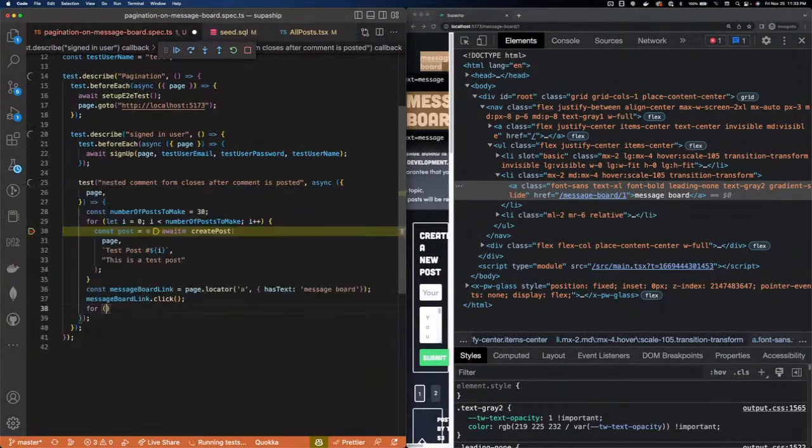Then we'll say for let I equals 1, I less than or equal to 3, I plus plus.